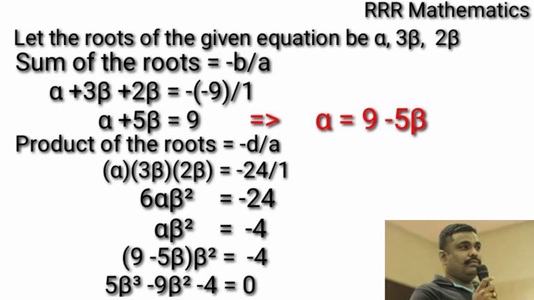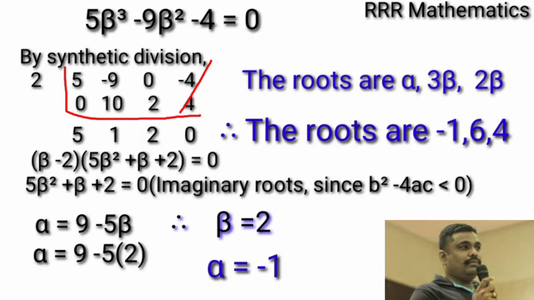Recall, let us declare the roots are alpha, 3 beta, 2 beta. Find sum of the root, product of the root. When you simplify, you will get the value of beta is 2 and the alpha is minus 1. So, you declared the roots are alpha, 3 beta and 2 beta. Substitute your alpha equal to minus 1, beta equal to 2. Therefore, the required roots are minus 1 comma 6 comma 4.